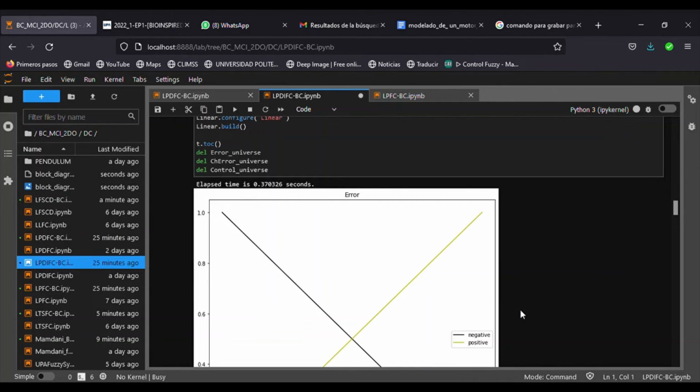Well, in this part, proportional derivative integrative, this is the control. It is faster with a short time, and we can see this behavior in this part.